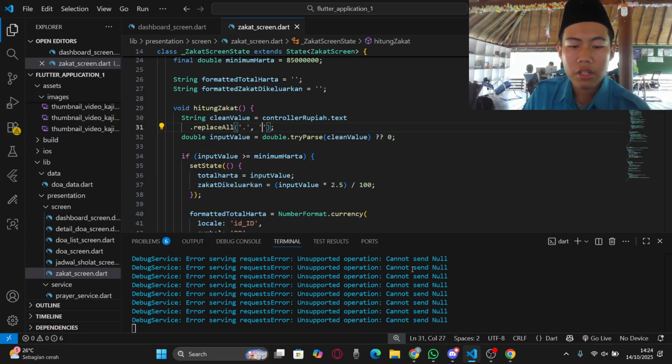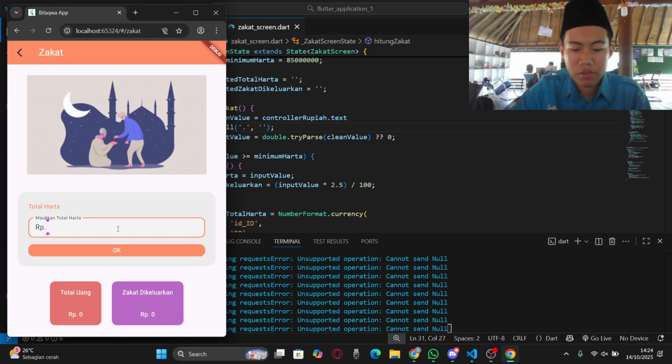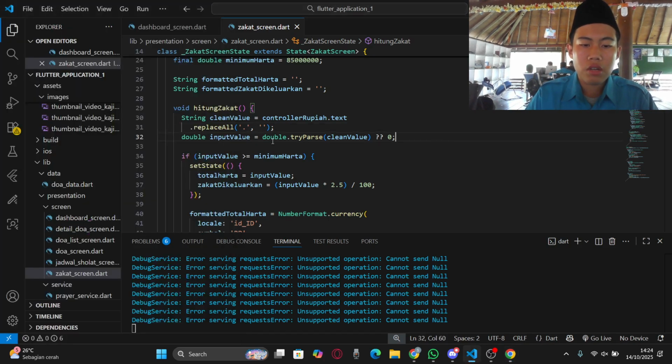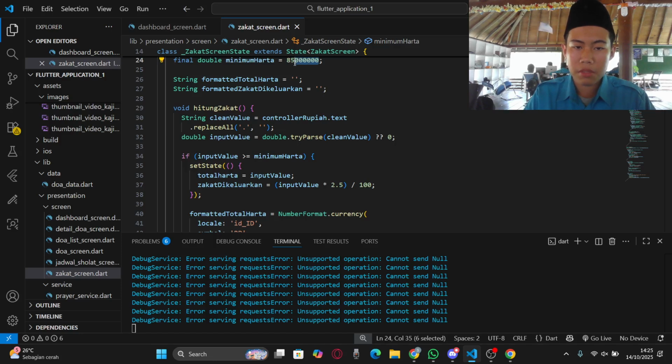So if the input value, the one that I'm gonna be putting over here, let's say 1 million, is bigger than or equal to 85 million, the minimum harta, then it will do the following.